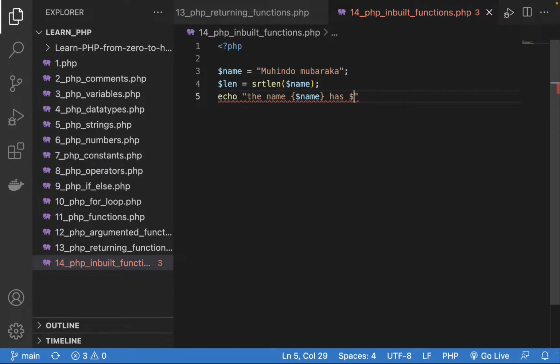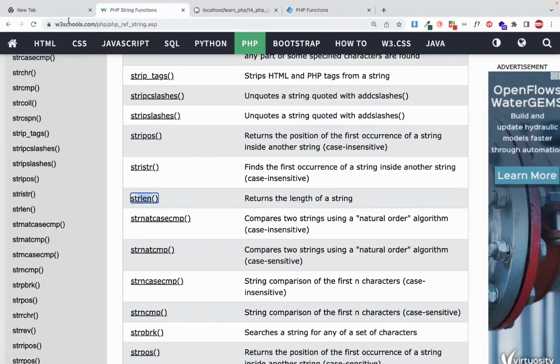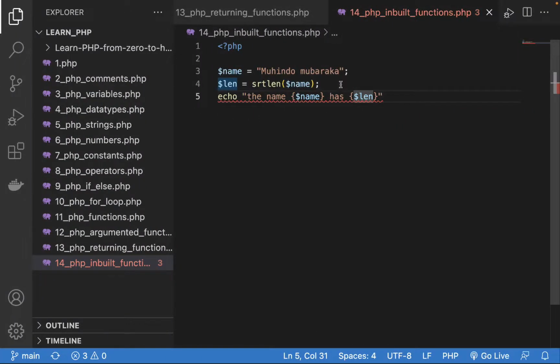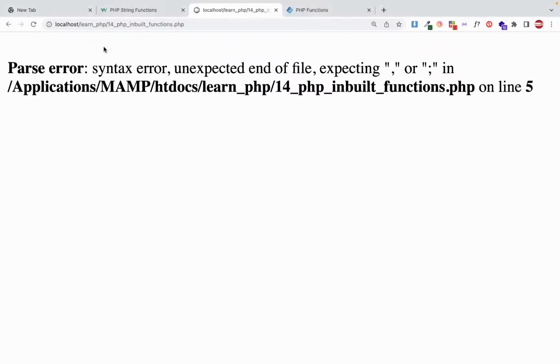Okay, so if I come and put it here, and then surround this one with this, you will see the length of this string. So let's go ahead and refresh. There's an error. Maybe we forgot a semicolon. Length is got this, strlen equals this, and then say echo. Oh, semicolon. I had not put a semicolon here. Save. Okay, strlen. Refresh.